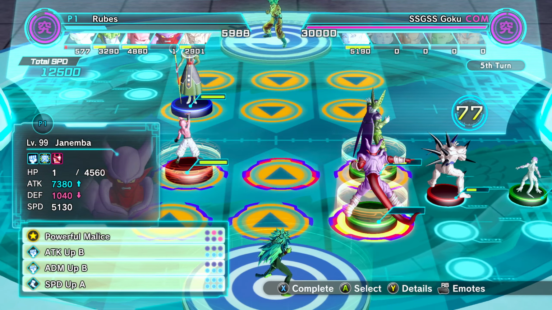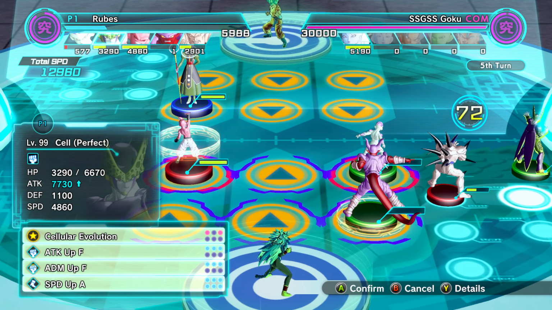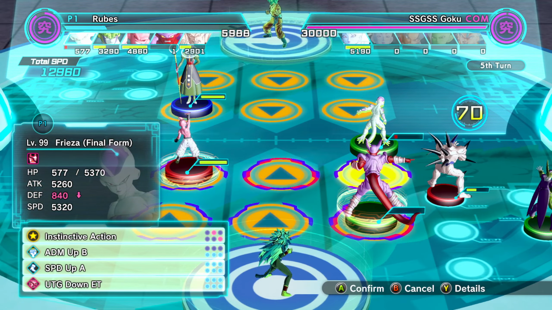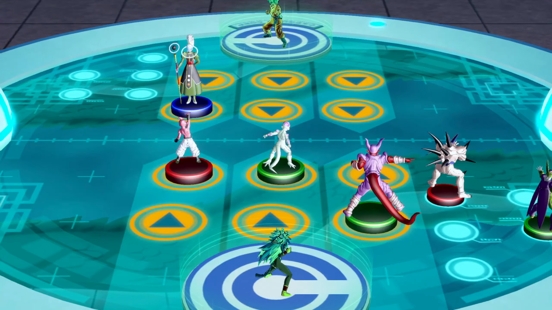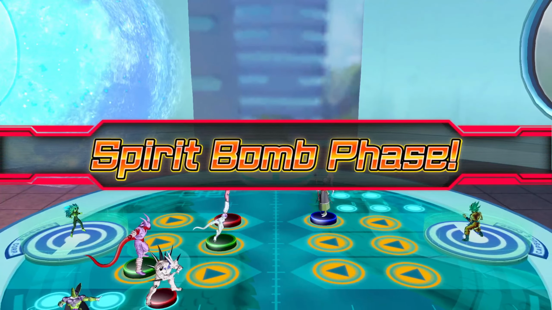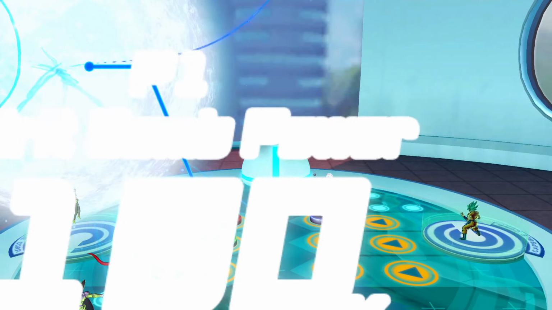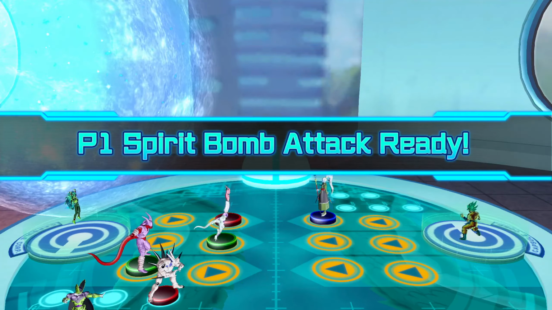I don't even have any attack boosting skills on him, and he's doing that much. Let's see. Who's gonna hit hard? You know, I'm gonna keep building up Janemba, but I kind of need to do that. Also, I'm gonna get rid of Cell for right now. Put Frieza on the field. Yeah, this Vados can't really do anything to me. Ooh, Spirit Bomb. I'll gladly take that.